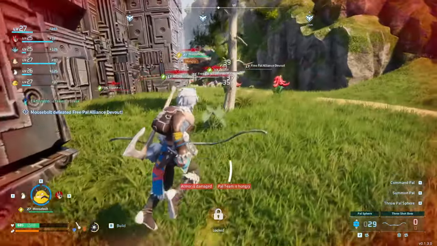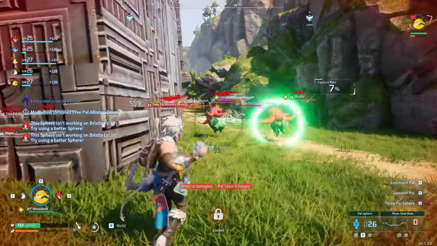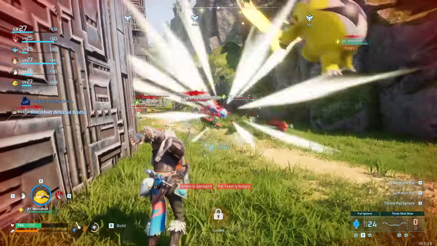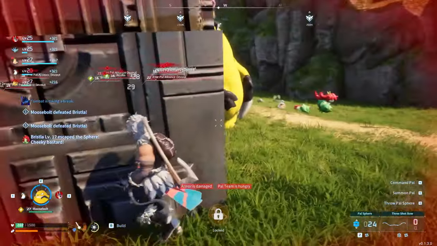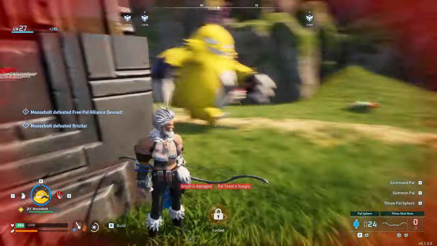I'm down to Gale Claw. Yeah, just going to start tossing balls at this point. They don't even work on these guys. Oh, wait, I think I have a chance. Oh, I'm about to die. Whew! Breathing fire, dude. It's bringing them down.